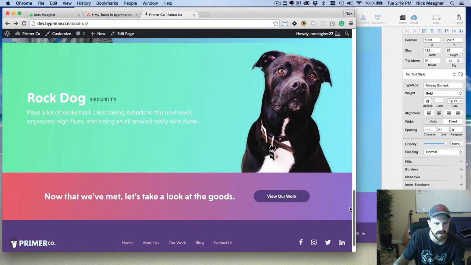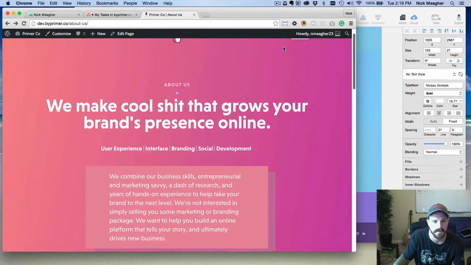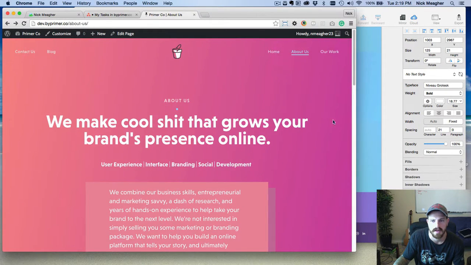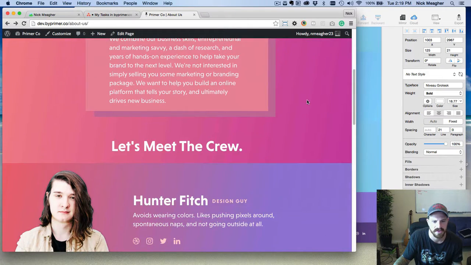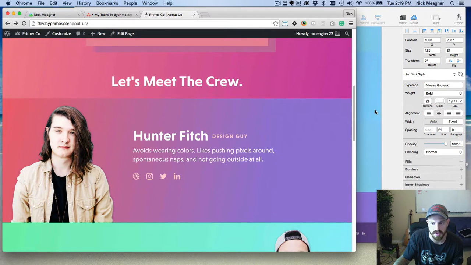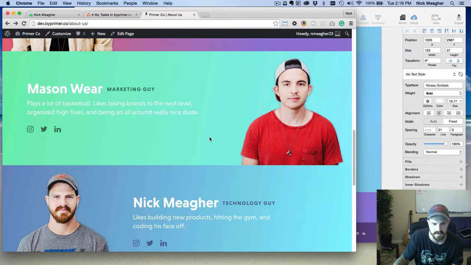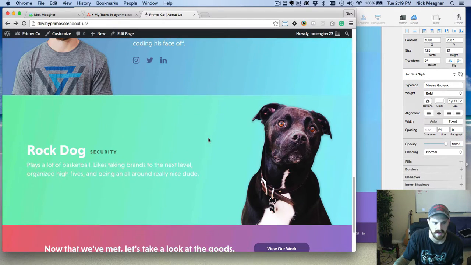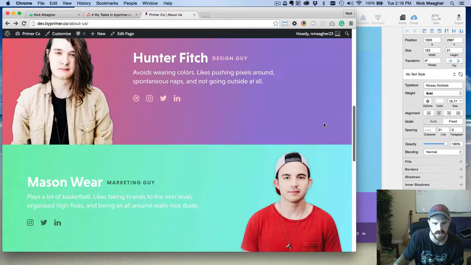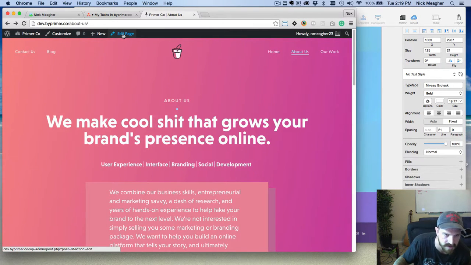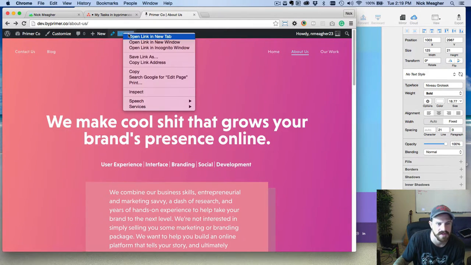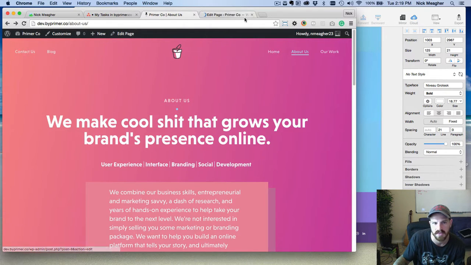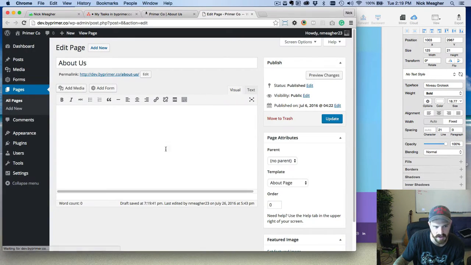Very cool. So, I know that that one ran kind of long, but we finished up this page. We ported Sketch into an HTML and CSS document, actually into WordPress. The next step is going to make this whole page customizable through WordPress, so that you'd be able to go through the edit page tab and edit all this info.